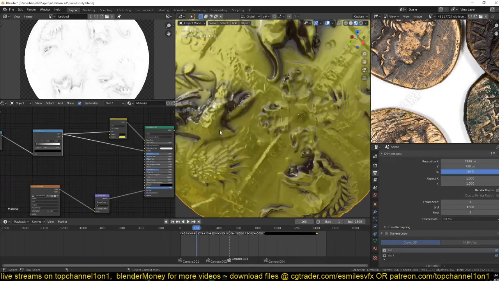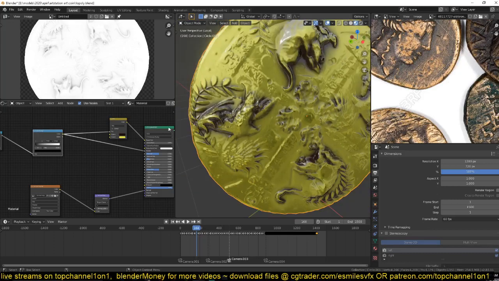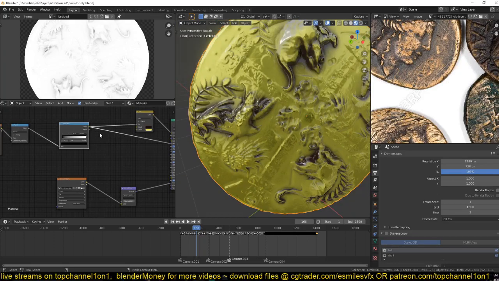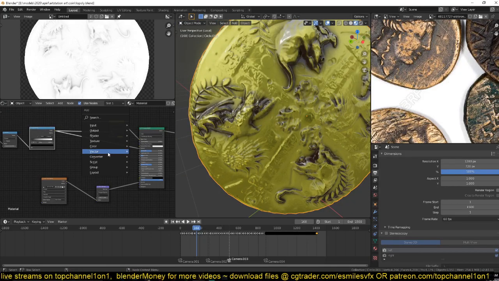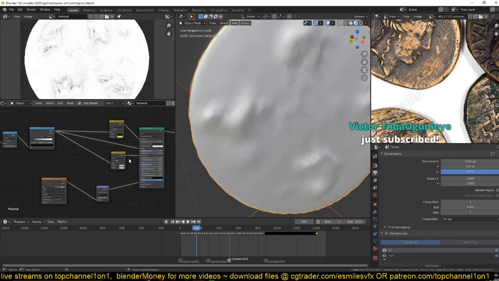So now those dust areas are non-metallic, and we can also use this for the roughness as well. So have this connected to the base color, this to the roughness.